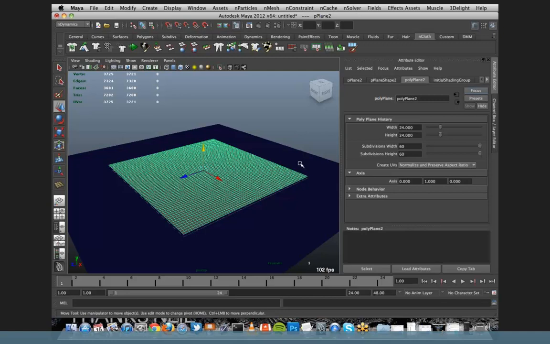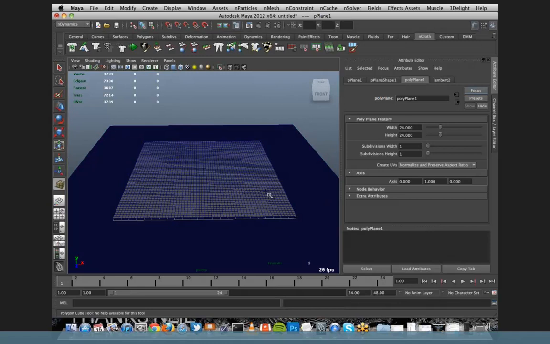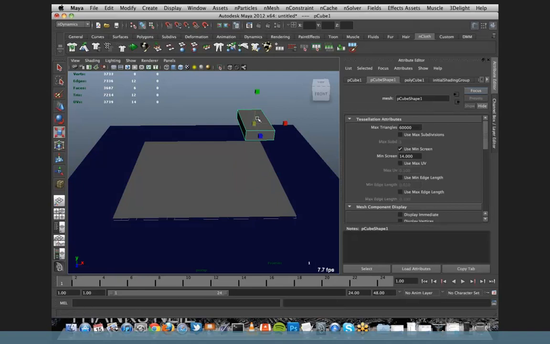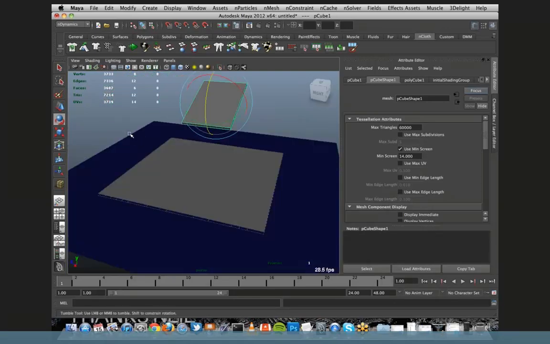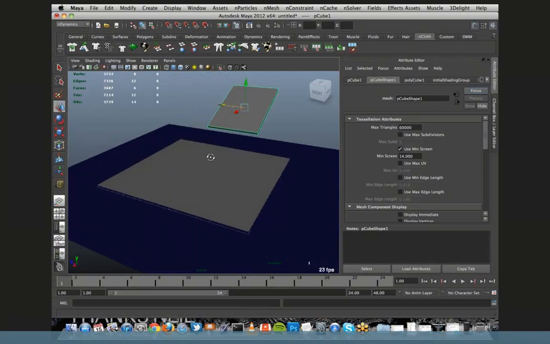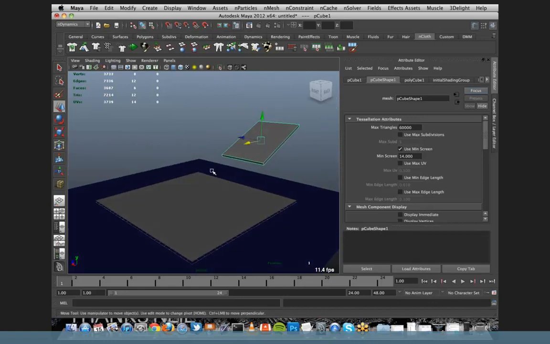Okay, so let's next model a little ramp. Let me pull this up. I'm going to make something for our spheres to roll down and fall off of. So we'll start off today using old rigid body dynamics before we move into using the nucleus dynamics. Okay, so we have a ramp. Let's throw some spheres up there onto it.